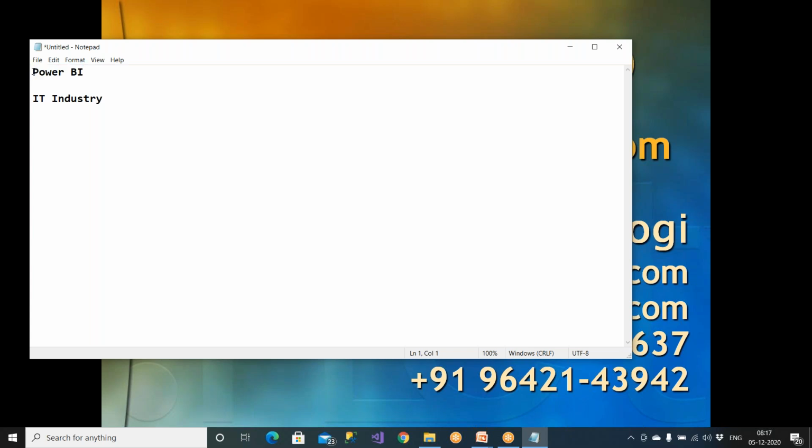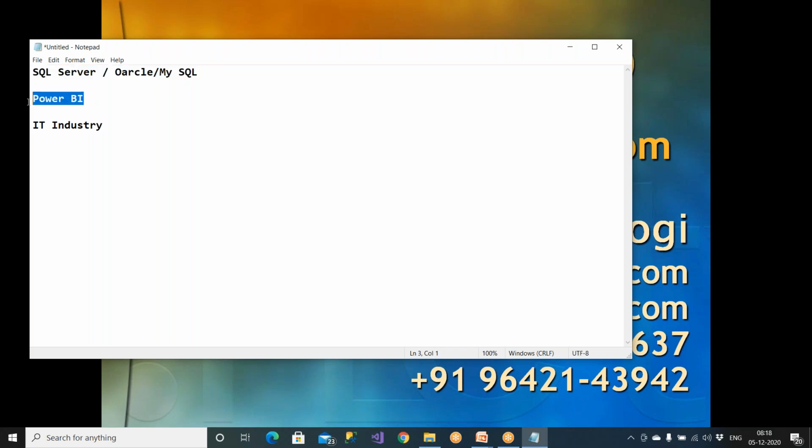So I strongly recommend people who wanted to learn Power BI, they need to learn SQL Server knowledge. SQL knowledge is very, very important. Clear? Whether you learn SQL or whether you learn Oracle, all these are called RDBMS tools. Any one of these tools you should know very well. Many students come to me and say, sir, I have a basic knowledge about SQL. Basic SQL knowledge will not work. You need to have in-depth knowledge.